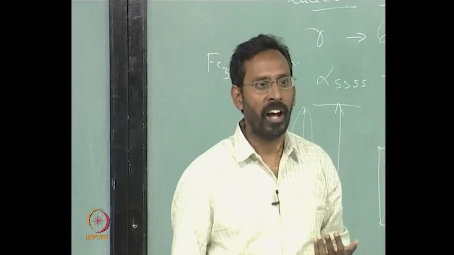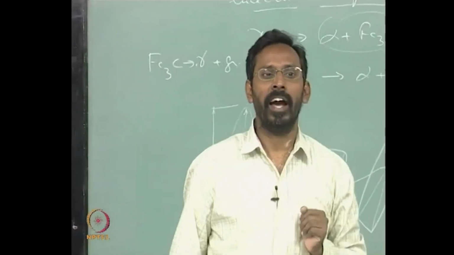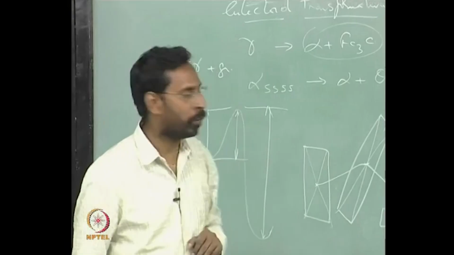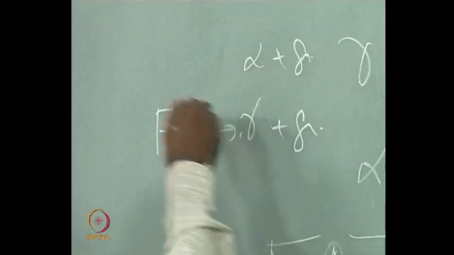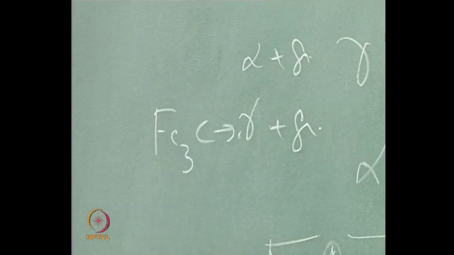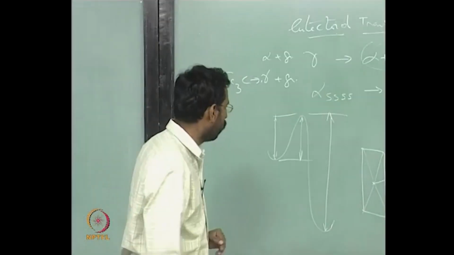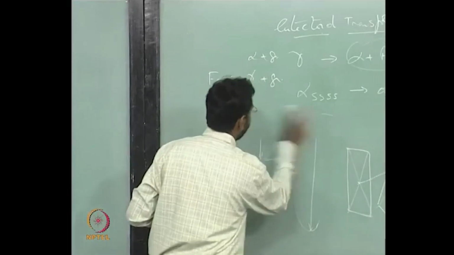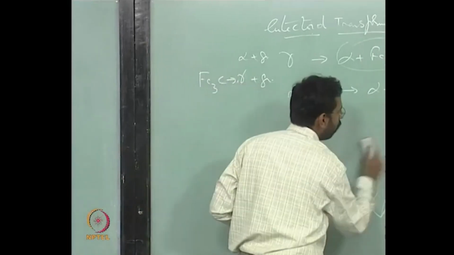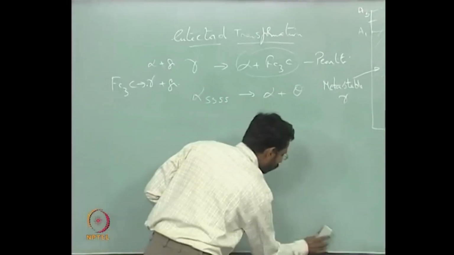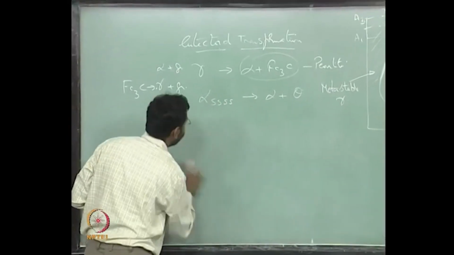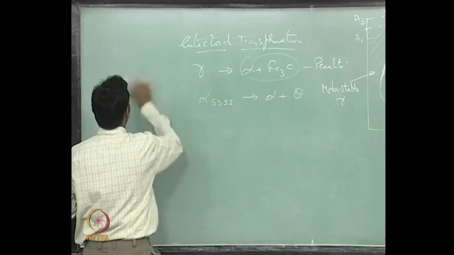So the reaction rates are going to be higher at a higher temperature when compared to lower temperature. So the time required for such a transformation, either alpha plus graphite or gamma plus graphite, can be worked out looking at what is the diffusivity that is available at a particular temperature, because it is the diffusion which controls the whole thing. So anyway, this is all slightly beyond the thermodynamics, but one needs to always have a knowledge of this kinetics, otherwise you are always having a half knowledge.